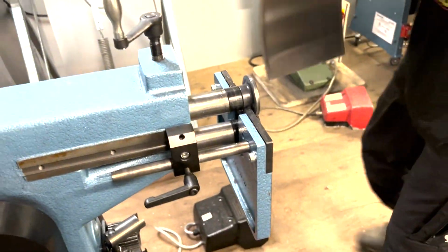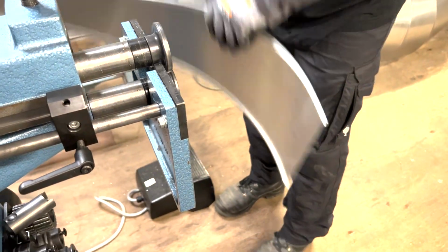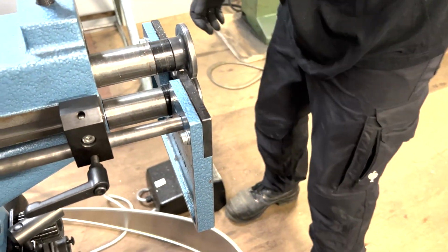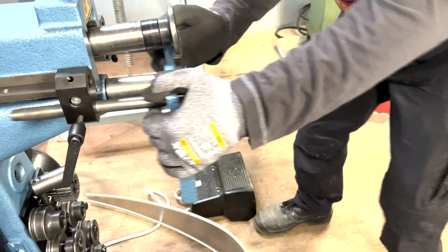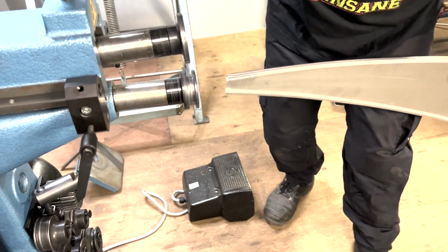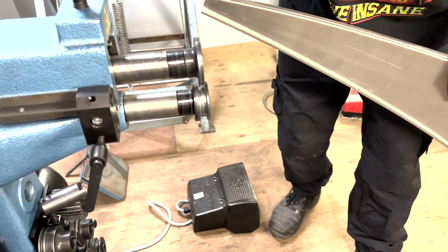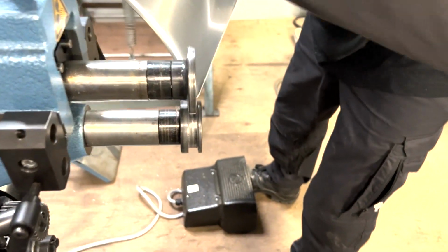Now, the thing is, I cannot squeeze this one. You see, it's not practical. So what I'm going to do is build this one outside. I'm gonna remove the plate. And now, see, I have a lot of space.